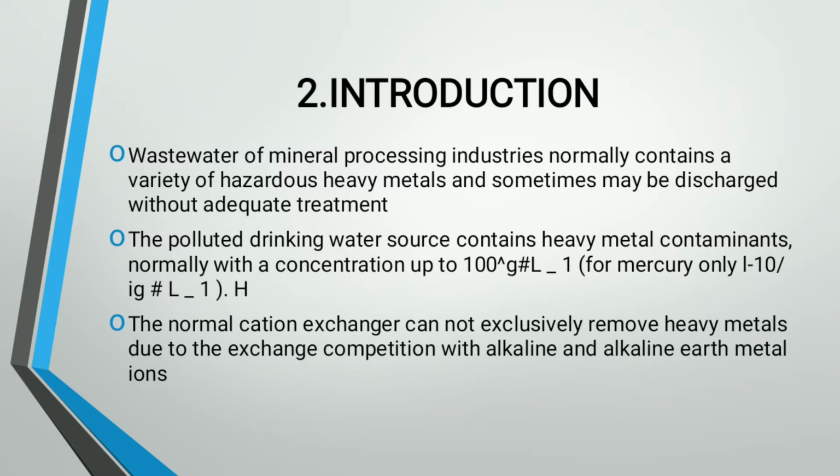Wastewater of mineral processing industries normally contains a variety of hazardous heavy metals and sometimes may be discharged without adequate treatment. The polluted drinking water source contains heavy metal contaminants, normally with a concentration up to 100 grams per liter. The normal cation exchanger cannot exclusively remove heavy metals due to the exchange competition with alkaline and alkaline earth metal ions.